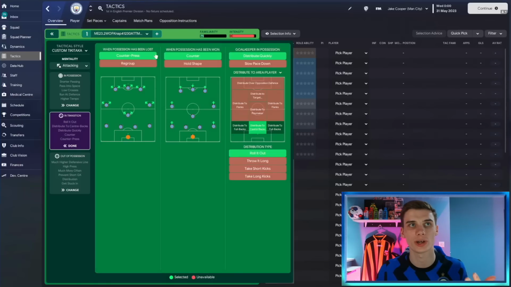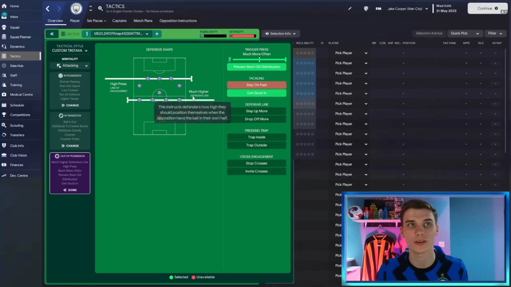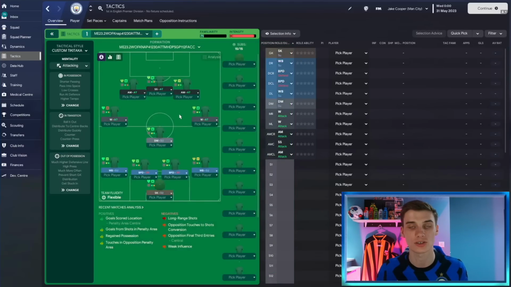In transition, we are looking to counter-press when possession has been lost and counter once we win that ball. And out of possession, it's a much higher defensive line and a high-press line of engagement. Now, all 3 of these tactics are a similar style of play, so you'll see a lot of those instructions repeated, but this is tactic 1, and let's see how we got on with that.